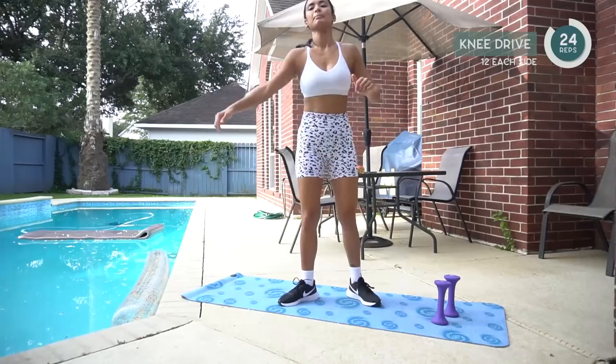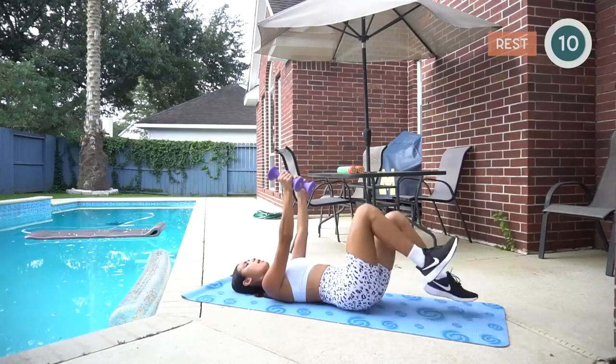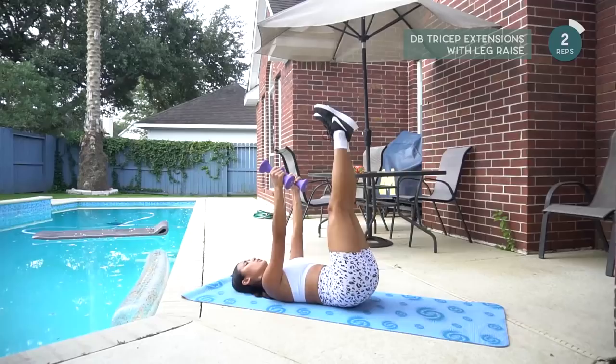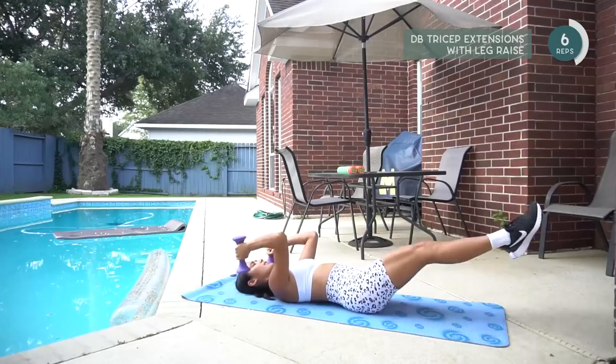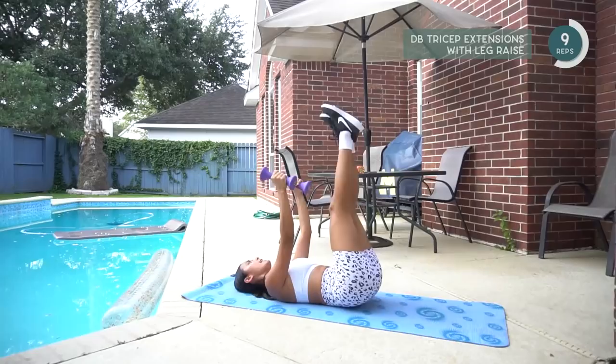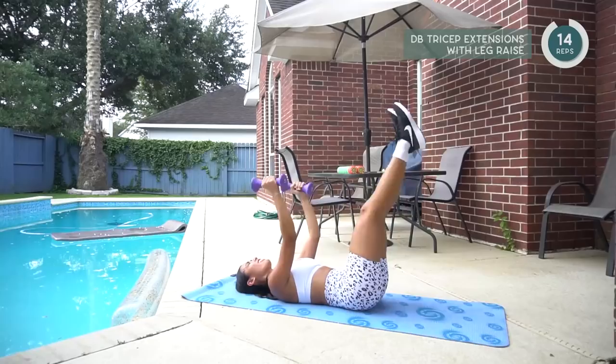Grab your dumbbells. Tricep extension with leg raises. 15. Are you ready? 3, 2, 1. Let's go. 10. 5 more. Don't give up. 2, 3, 4, and 5.